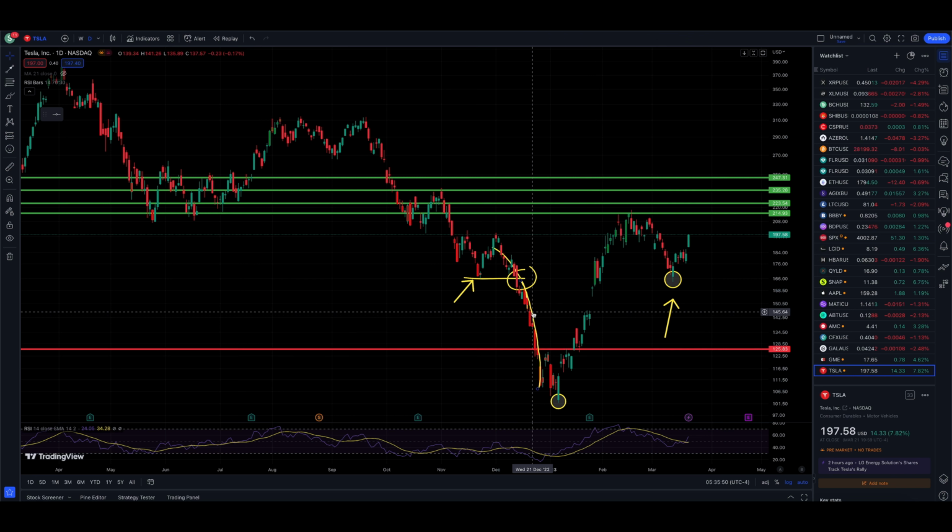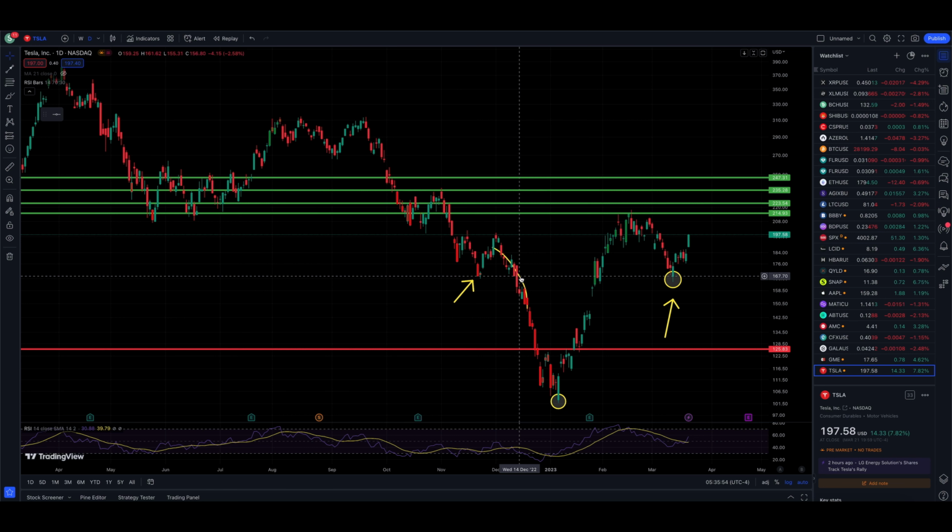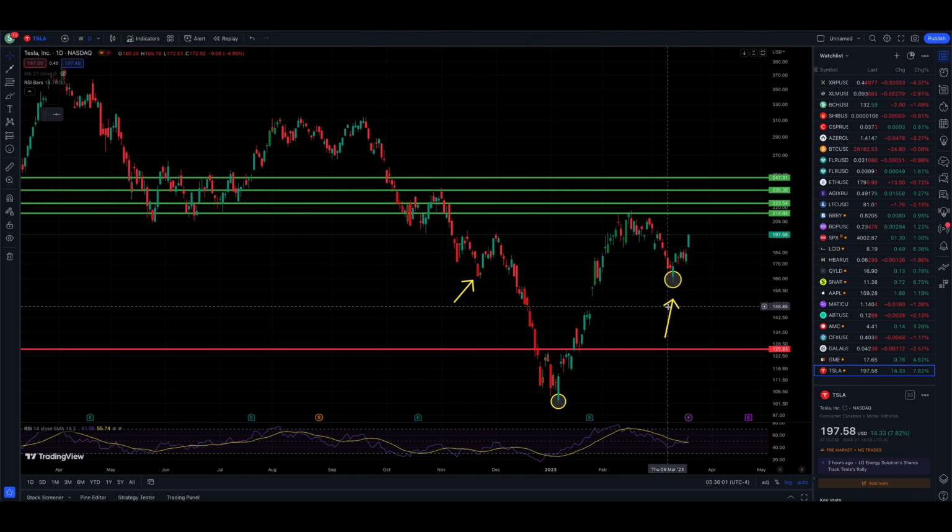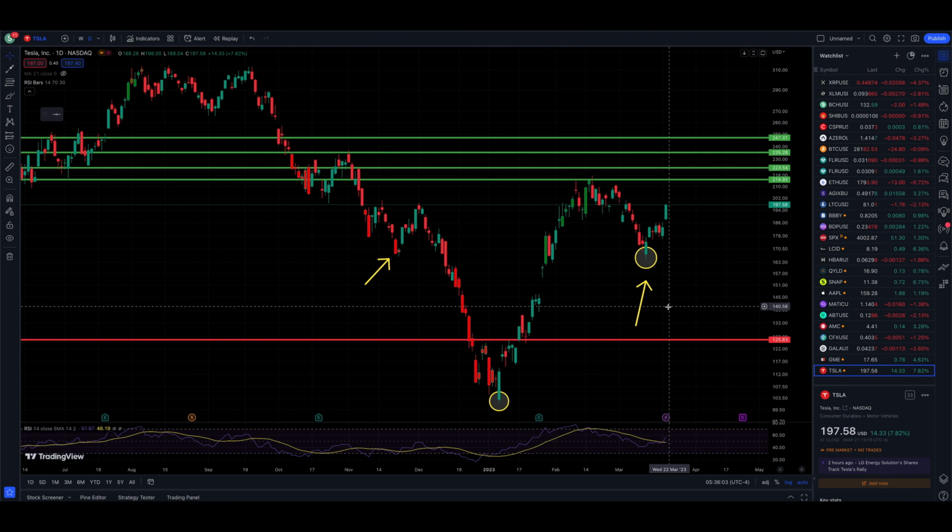Keeping in mind today, I'm just cleaning up this chart, guys, that we have a Fed meeting today, Wednesday the 22nd at 2 p.m. Eastern Standard Time. One thing I can guarantee that'll do is add some volatility into the markets. It'll shake things up. Don't know if we're going higher. Don't know if we're going lower. But the charts indicate that the market's getting ready to continue its uptrend.